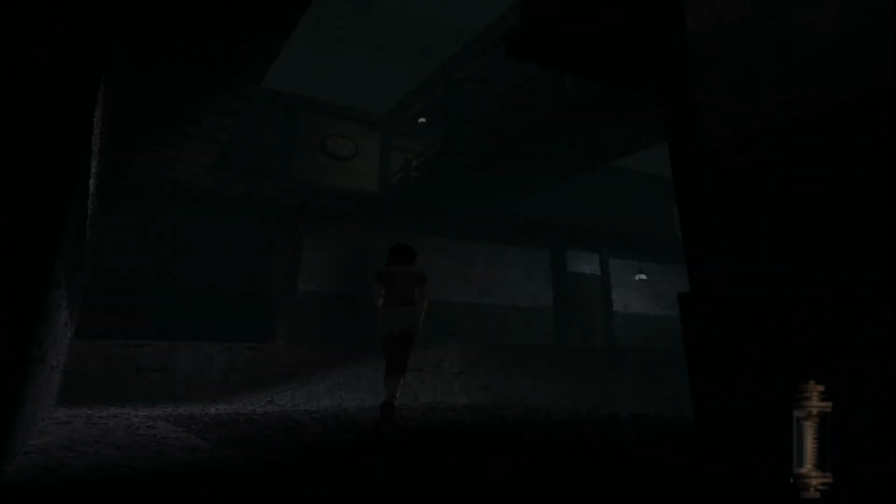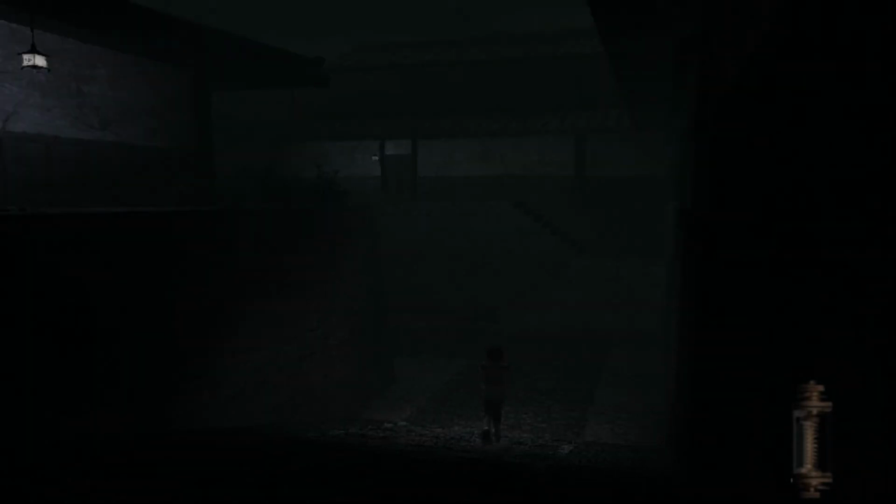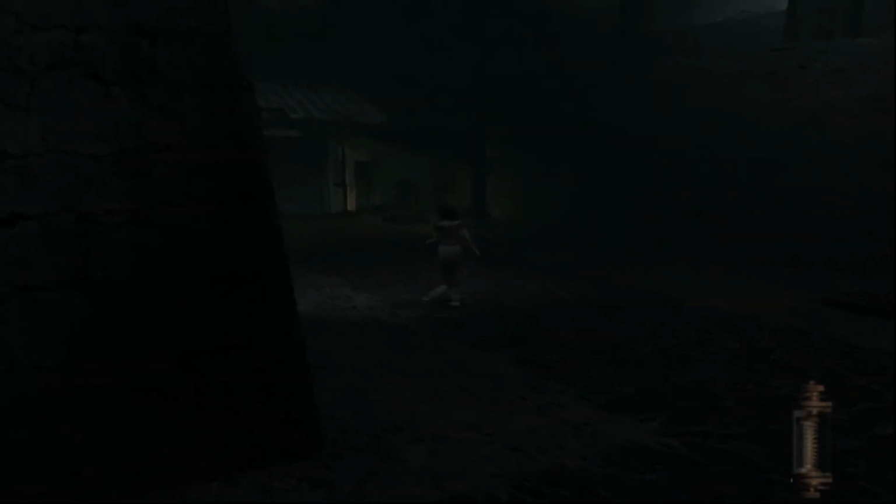At least one of the cool things about this game is that there's actually a sky, where in Fatal Frame 1, the skybox was just completely black. You could not see anything above you. It was just pitch black, except for maybe some trees in the distance. Here, you actually have clouds and stuff, which is kind of neat. Just adds more to the atmosphere. Alright, let's play some.